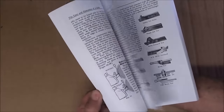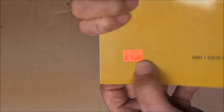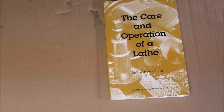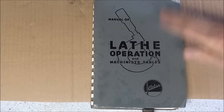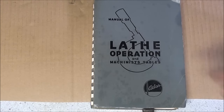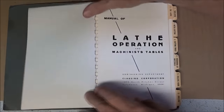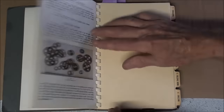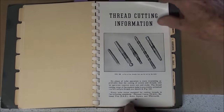If you have a Sheldon lathe — and there are probably a lot of those around here in the Midwest — you might want to find a copy of that. I bought mine at a flea market for $9, and it even has an ISBN number. Remember that South Bend is owned by the Grizzly Company, so I'm not sure about the rights or copyrights on those. This is the Atlas Lathe book, and you may have a copy that says Sears Craftsman on it — they're exactly the same with a different cover. This book is every bit as good as the South Bend book, in some ways better. It's spiral bound, so it opens and lays flat, and it has a thumb index. It's a wonderful book on how to use the lathe, with lots of charts and other information.